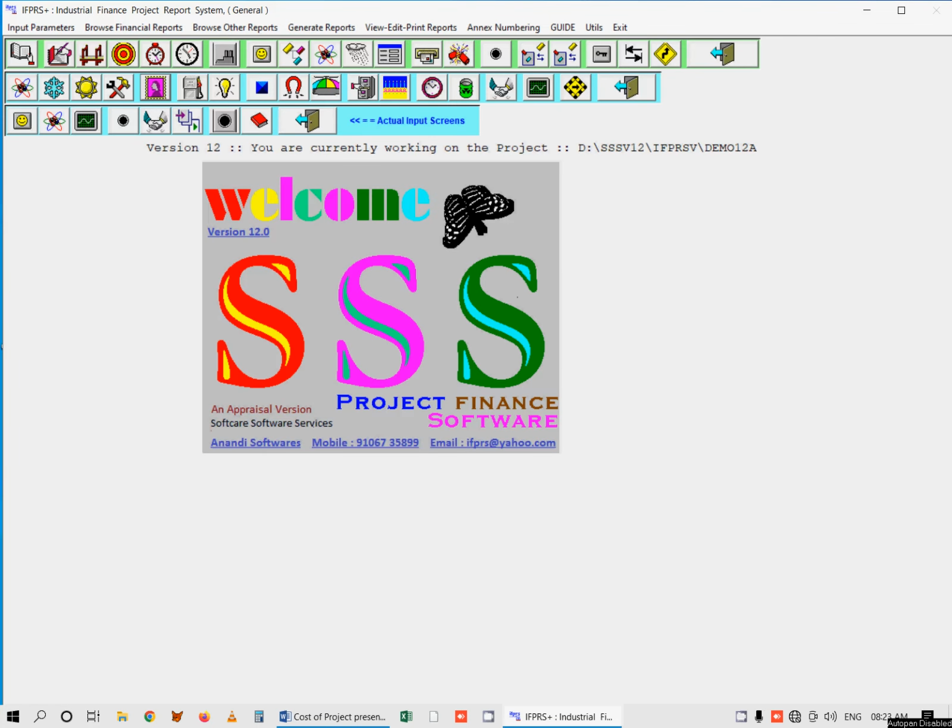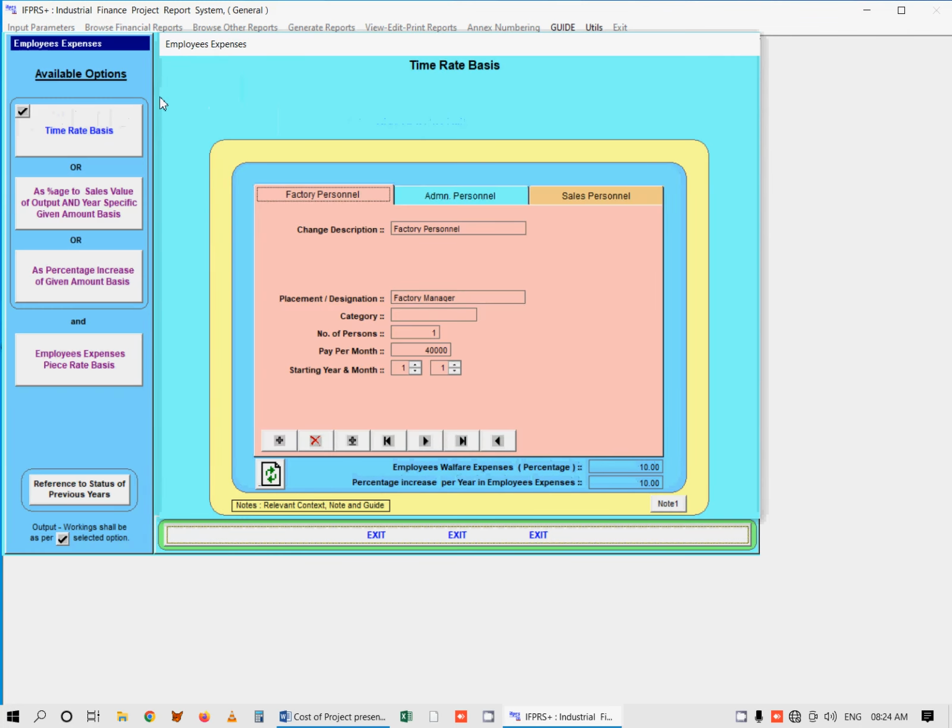Calculating employees' expenses. The next cost element is employees cost and expenses. As usual, first option is meant for detailed workings. You may categorize your employees cost and expenses under three user-defined heads.